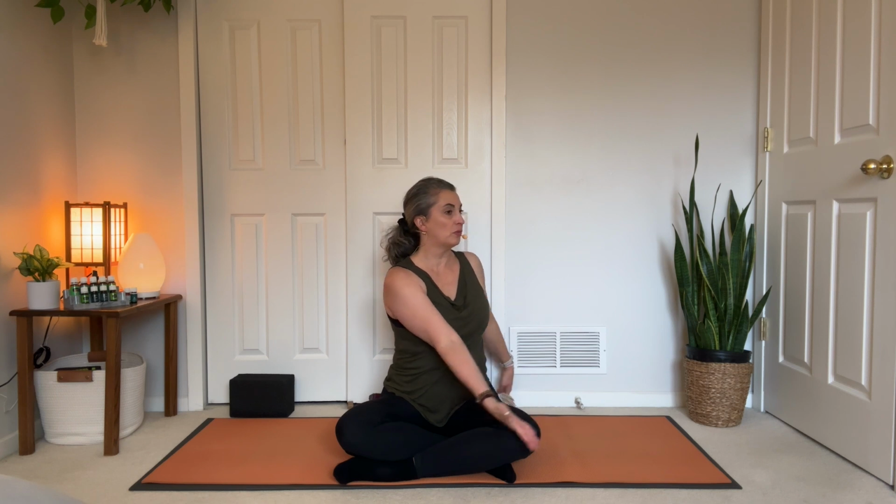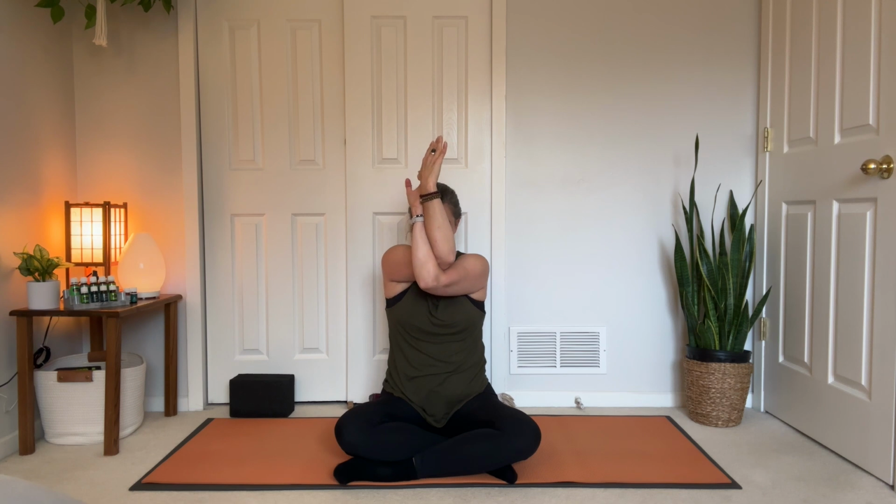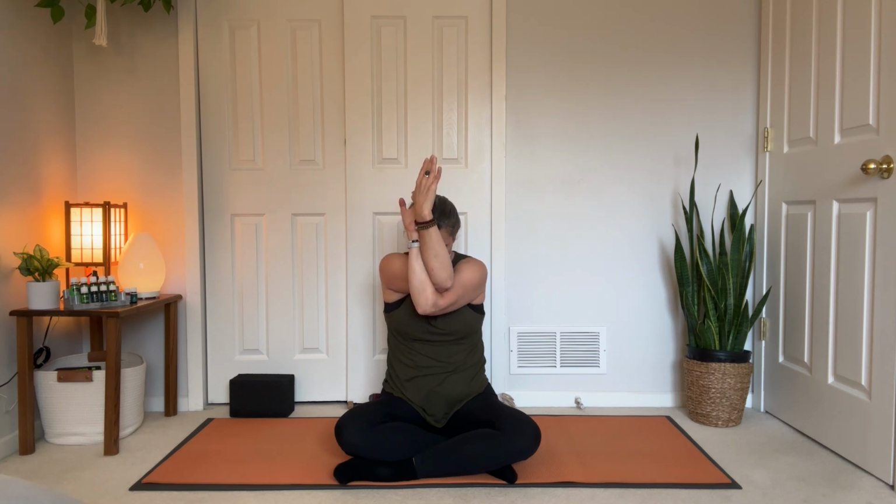Back through the center, sweep those arms up and overhead. And you're going to bring the right arm underneath the left, and we're going to do Garudasana. Now, try and get the hands so that palms are together, so you have a double wrap. If you can't do that, you can be wherever it is you can be. You can grab onto a finger, or you can even just give yourself a hug, okay? Whichever position you're in, shoulders are down, elbows come up, chin into your chest. And just breathe right between the shoulder blades here.